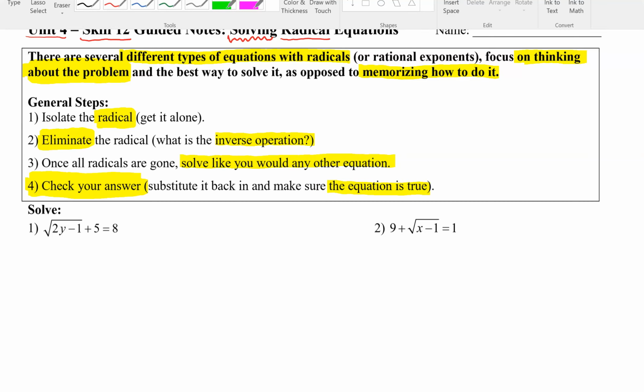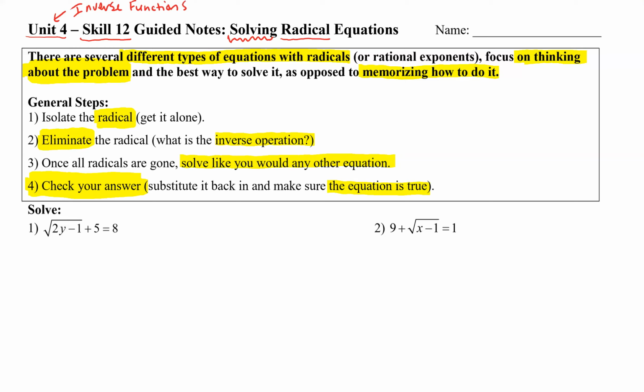But let's just get to it. Let's start with our very first example. Right here, you can see I've got the variable y underneath the square root sign. So ultimately what I'm trying to do is solve for y. That is my goal. But before I can get to the y, I have to get it out from under the square root. So in order to solve for y, I'm going to need to isolate the radical, okay? Isolate the square root sign.